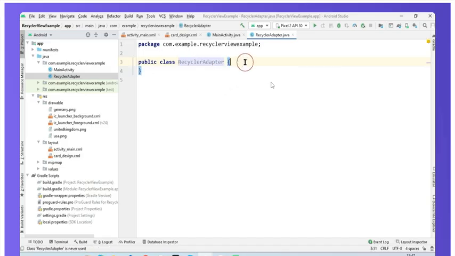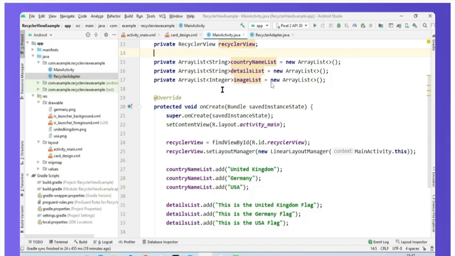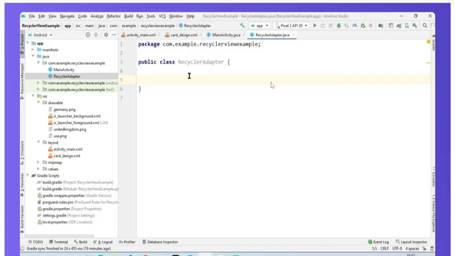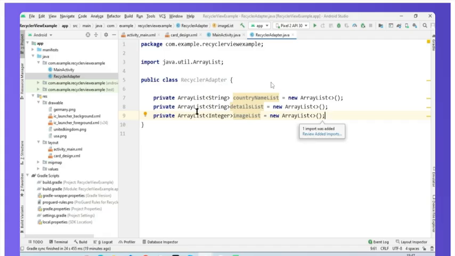And first we'll need to create 3 array lists in the adapter class, just like in the main activity. So for this, I can copy the arrays that we created in main activity, paste them into the adapter class. Now I'll create an object from the Context class to use the properties of the activity in this class.